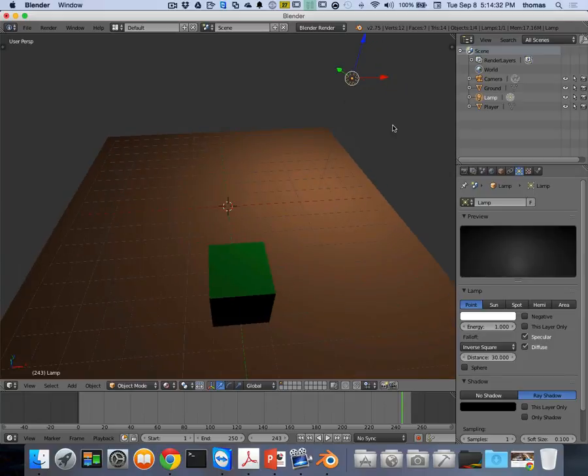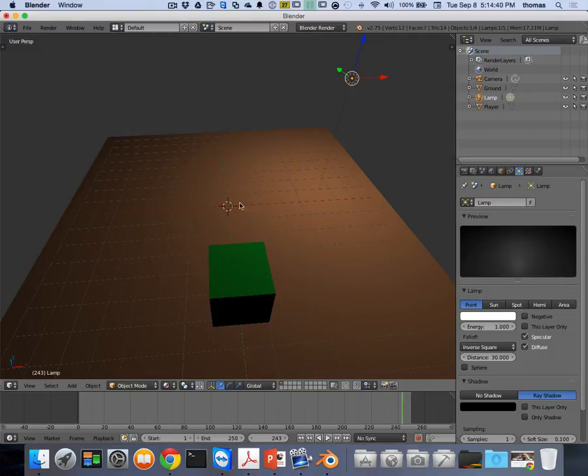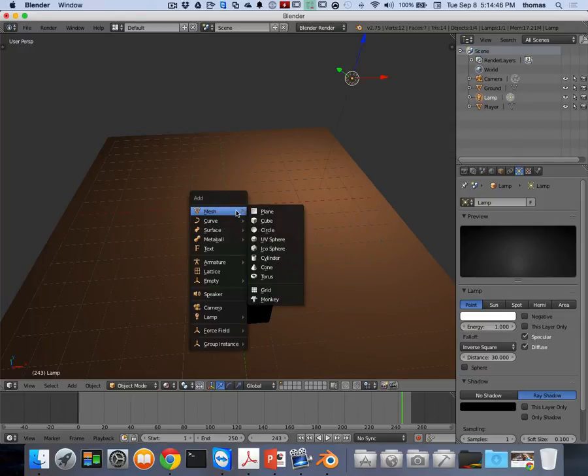I can apply lighting to the scene according to where my point lamp exists in 3-dimensional space. All right, let's add in another object, and my cursor is at origin. If yours is not at origin for some reason, you can press Shift-S and set cursor to center your cursor again. I want to press Shift-A to create another object, and create a sphere. Now there are 2 different spheres in Blender. One of them is a UV sphere, which is a high poly sphere, and there's a low poly sphere called an icosphere.